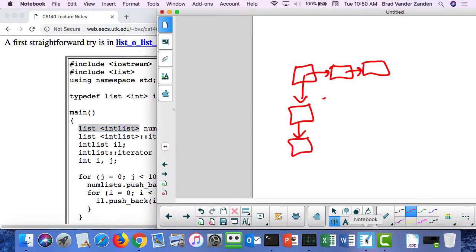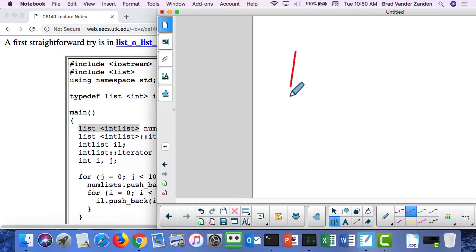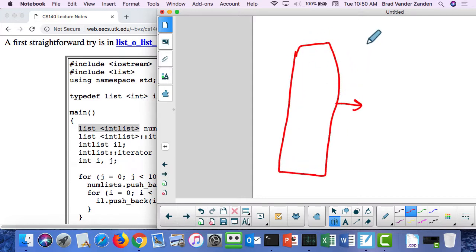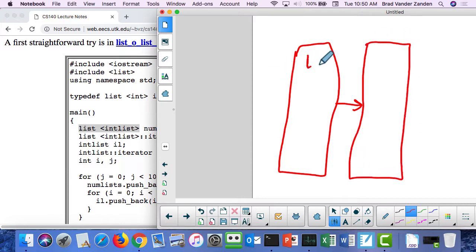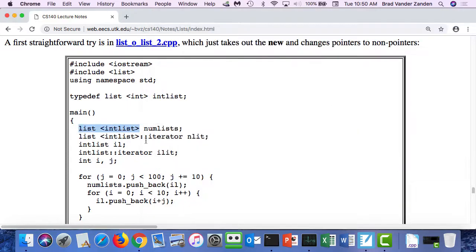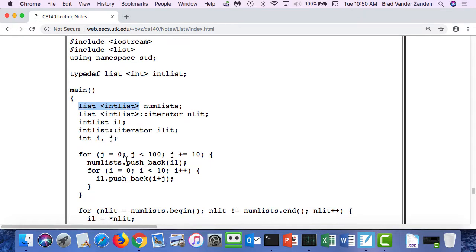So effectively, instead of pointing to a list, each list item is going to be enormous, because each list item is going to actually store its own list, like this. So instead of pointing to a list, each list node contains its own list. And you're happy, life is good, because there's no pointers.